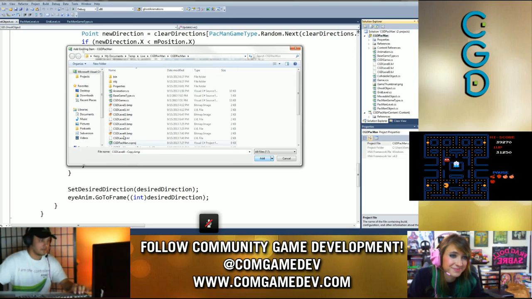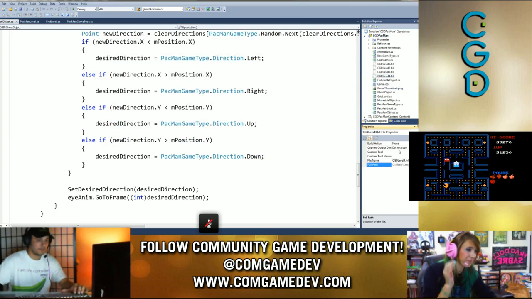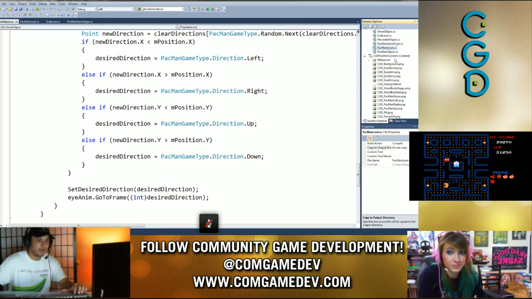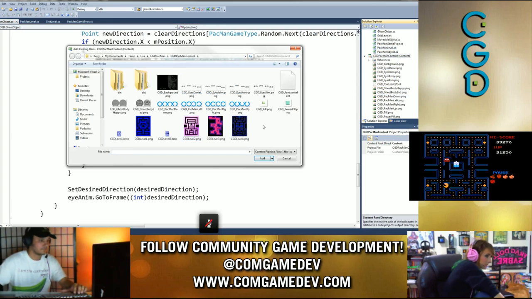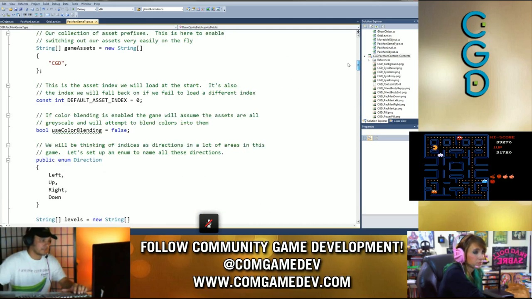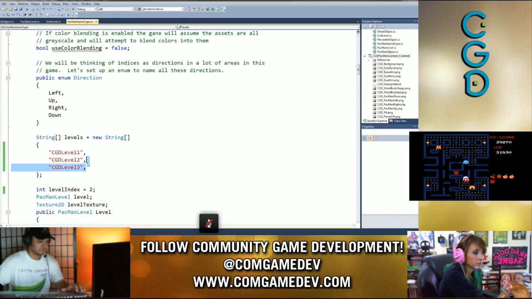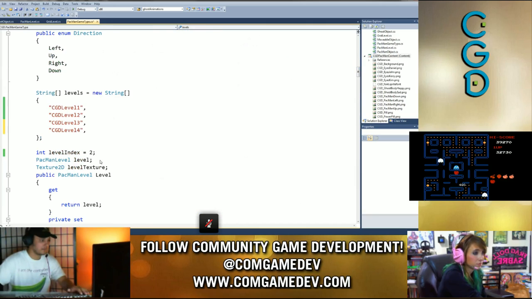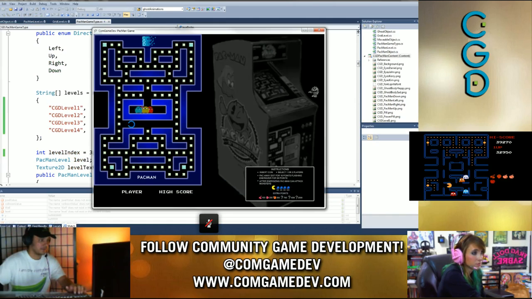Okay, level 4, we want to make you get copied across, and we need to add the PNG file. Level 4, into our list of levels that work. Just appear. Level 4. And we'll start there as well. And let's see how that one works. Wow. Very nice. Looks good.